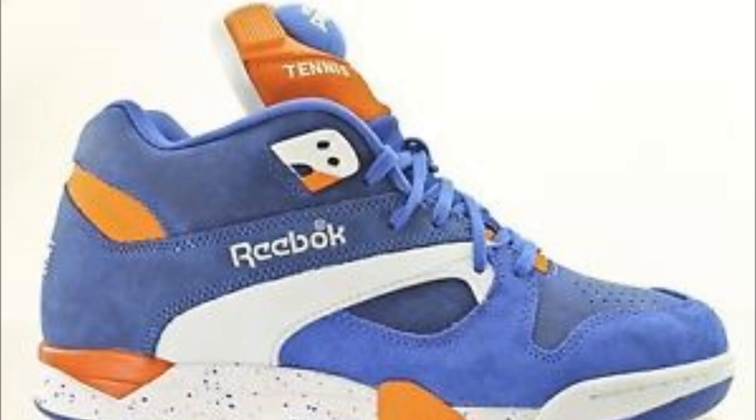I've seen a couple of colourways in this shoe and they all look really nice, but I ended up getting the blue, orange and white. It works together because the blue is a really nice deep blue, but other colourways for trainers I've been more impressed with. It's a nice colourway, but it's not as good as, say, my Ewing Cross colourway — that's a really nice colourway, and this is behind that.